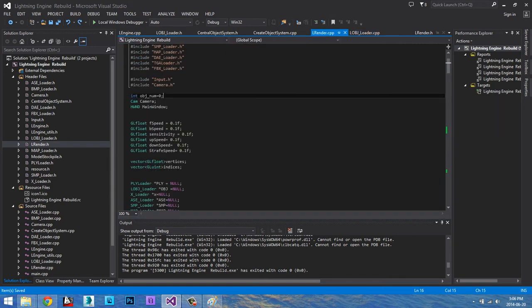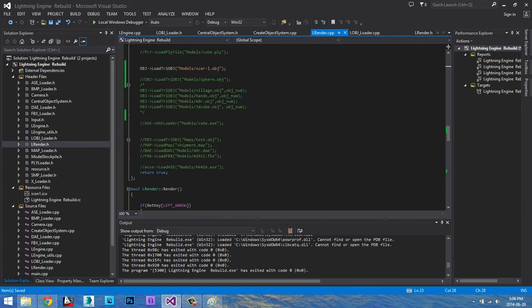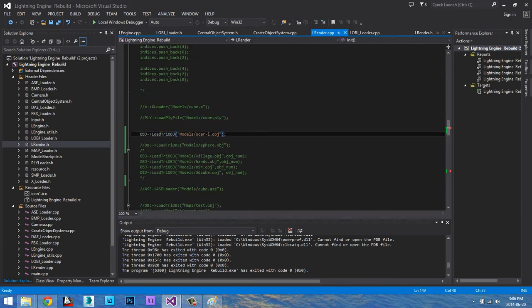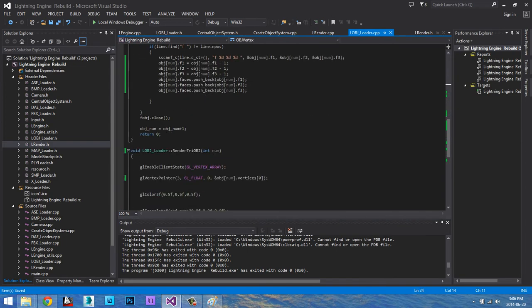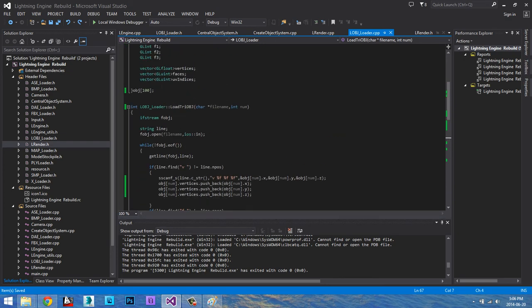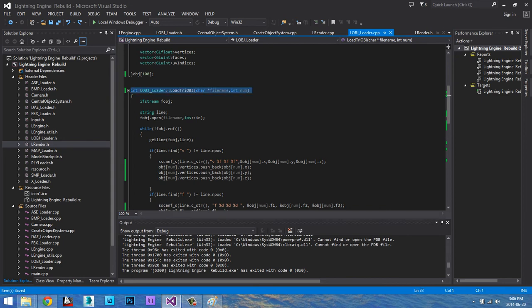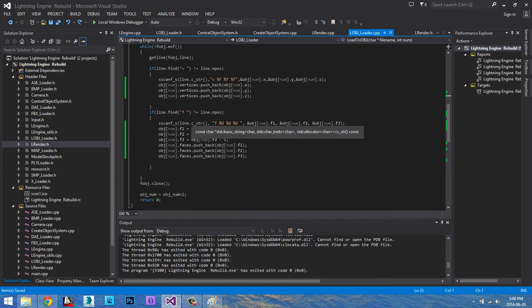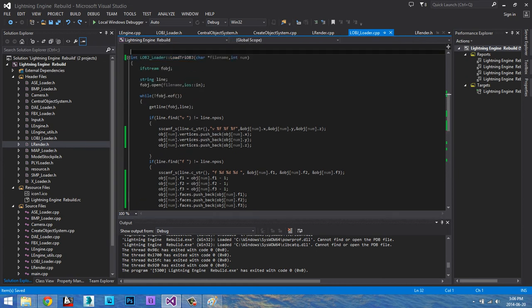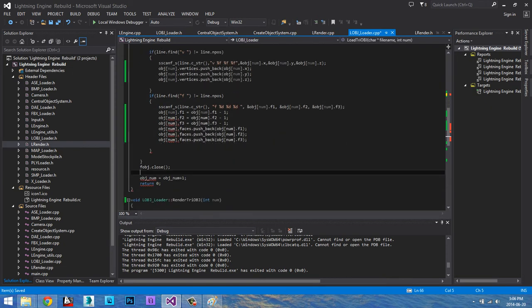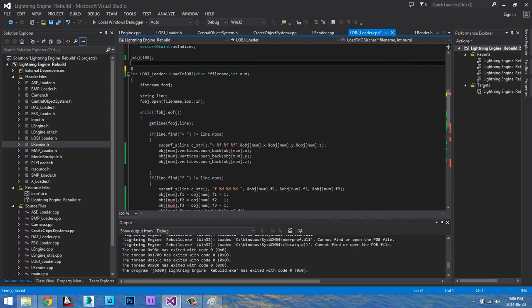And now to actually load it, how we're going to implement it is, over here, we're going to put our object num, and we're going to add this line. We're going to write object num equals object num plus 1, because every time we load an object, at the end, after we load the object, we need to add 1. If it starts at 0 and we're loading the Scar L, by the time it gets here, the Scar L's already loaded, so we're going to set it to 1.